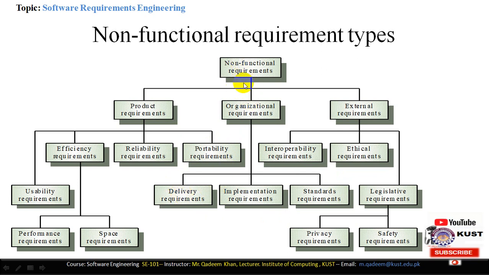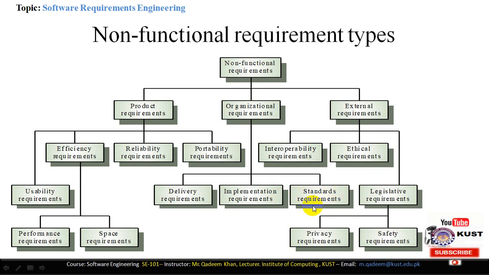Similarly, another type of non-functional requirements is called the organizational requirement. Organizational requirements are split down into delivery requirements, implementation requirements, and standard requirements. Delivery requirements means that the system should be delivered within the time schedule, or on the right schedule. Similarly, implementational requirements include the implementational standard of the product. For example, the system must be implemented in Java, in C++, or in C#.NET. That is the implementational requirements, which is part of the organizational requirements.